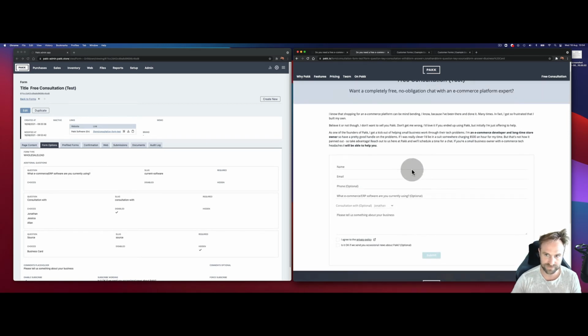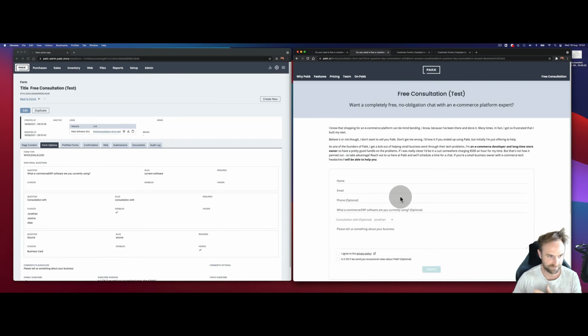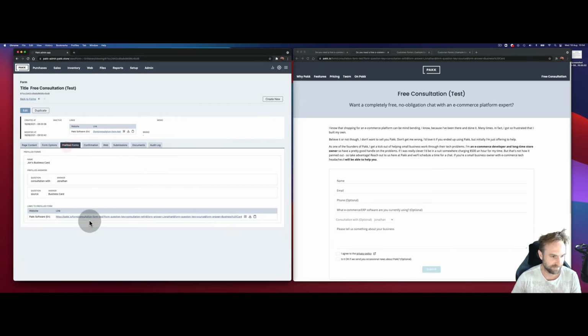And what we want to do with this is, theoretically, create a business card for me, and we want customers to fill out a consultation form requesting a consultation with me, with the link that we're going to give them on the business card. Now, what's the problem? If you look at the link that's created, it is long, because the link encodes the answers to the questions. This is not the kind of link you want people having to type in by hand. Obviously, this needs to be automated.